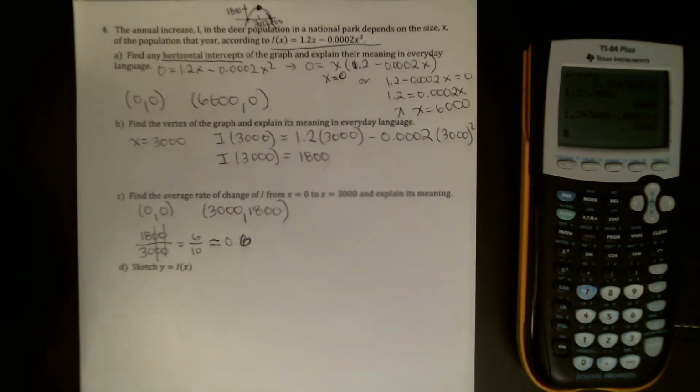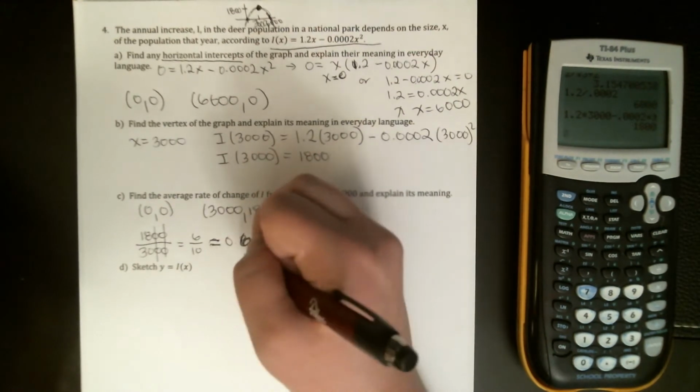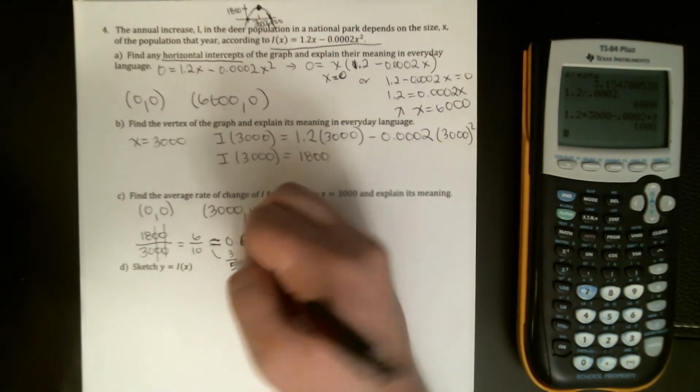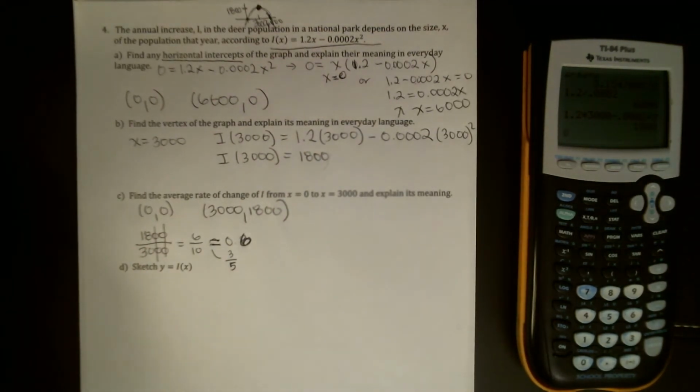So I'm debating if I really like the 0.6 best or not. I actually think I might change my mind and say 3/5. I don't know that I want to talk about a decimal part of a deer here. So I'm thinking the 3/5, which is where the 0.3 was coming from. I was thinking about both. The 3/5 might be the nicest. This is a really tricky one to explain the meaning of, so I will give it my best shot.